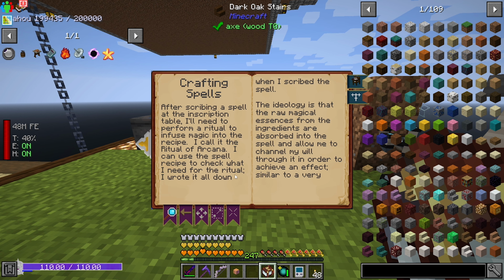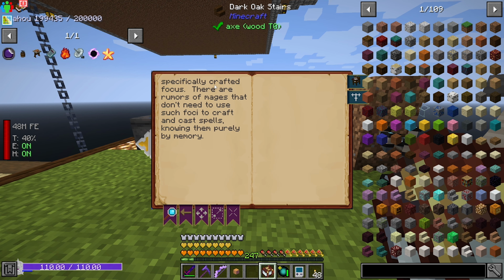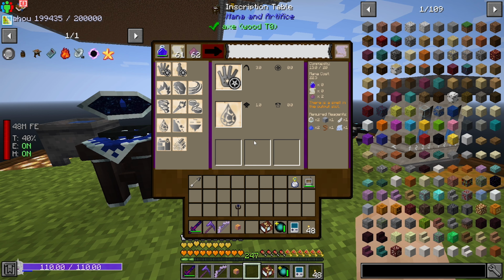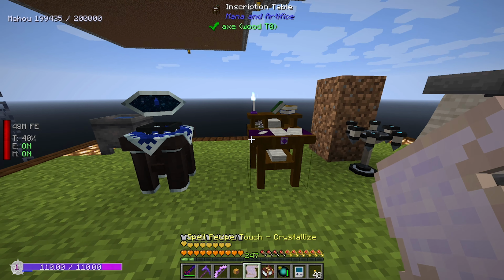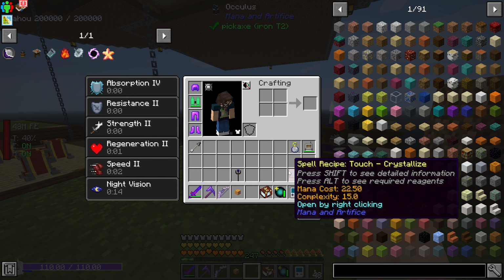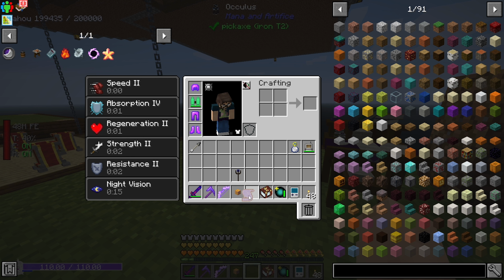I can use the spell recipe to check what I need for the ritual. I wrote it all down when I scribed the spell. The ideology is that the raw magical essences from the ingredients are absorbed into the spell and allow you to channel your will through it. Okay, so we need to get into the spell crafting, but let's grab our spell. So this should craft a spell with complexity 15 or more. No, we haven't finished this yet. Okay. Oh, that's cool. If you look on your bar, it tells you how much of your mana this spell will use. See how it's like pink? So if I do that, it fills back up.